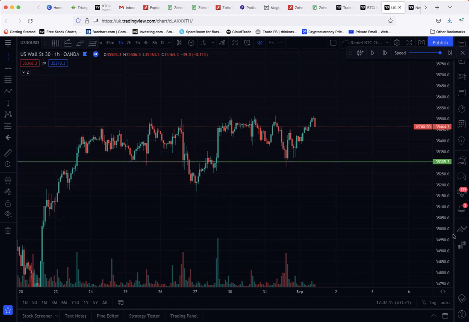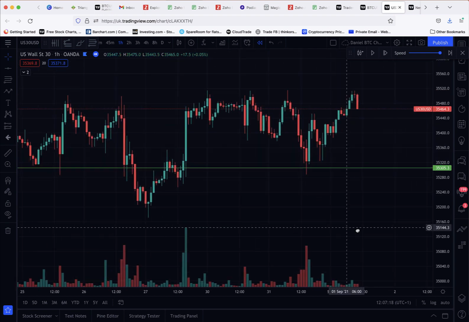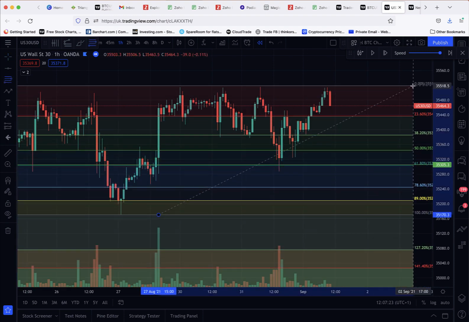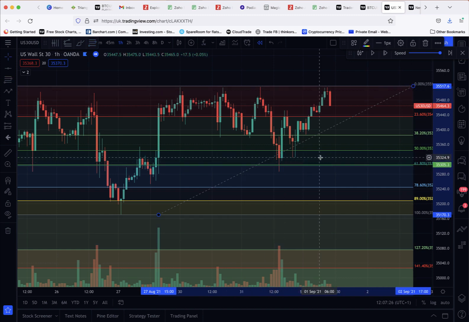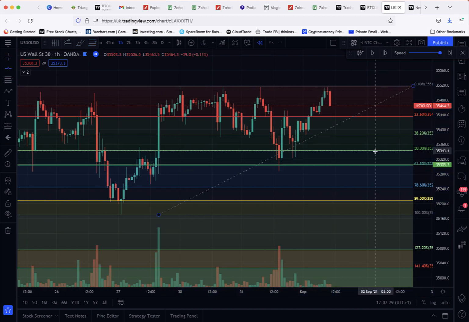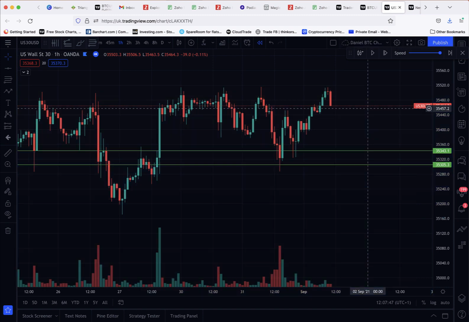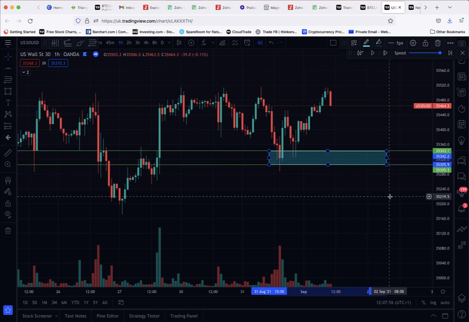And now let's have a look here as well at this one. Make it a little bit bigger. We're going to get closer here. And we're going to use Fibonacci tool again. Let me go from here this time to this level here. And the next level I'll be looking at will be 50% Fibonacci retracement. And this is actually when you're using on a larger time frame, but when you're looking a little bit closer, the 50% is the most common for potential reversals as well. So we have this marked over here. Let's have a look. So we have two levels between this and this. What I'll do now, I will just mark it like this. And this is my buy zone, potential buying zone.